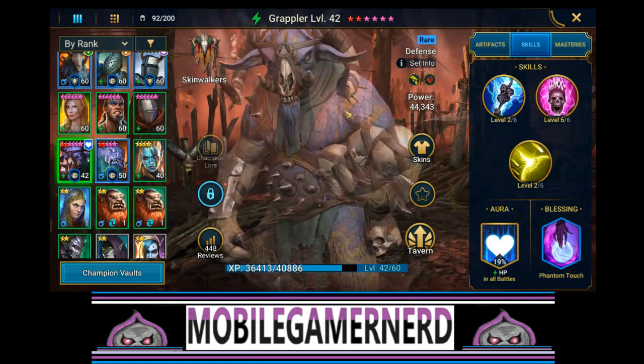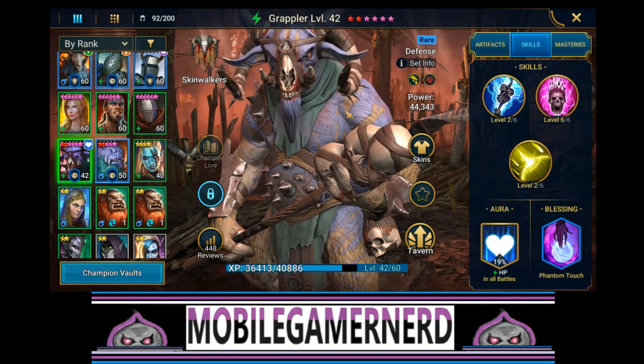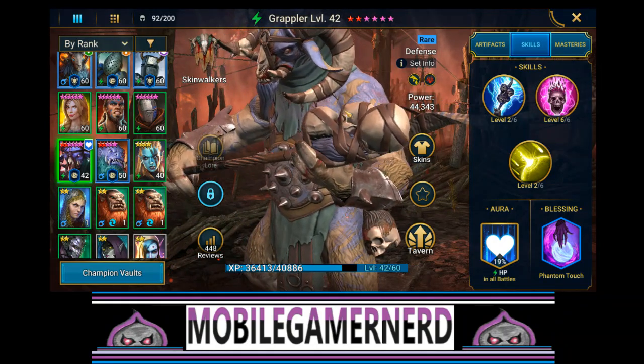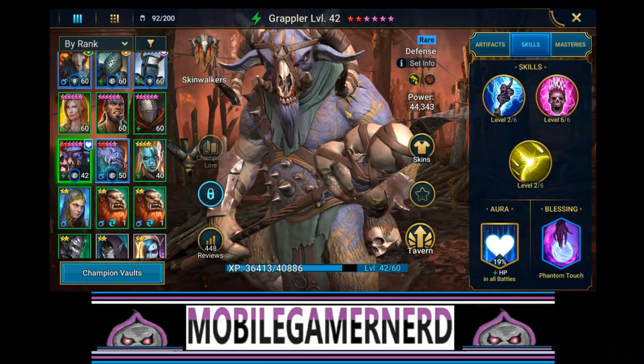All right, so let's look. We did get Grappler to 60. So that is something we are going to do. I know that I was asked if I could do Grappler as a 6-star, and honestly, I do need to build him anyway because he is pretty cool, and we are going to get him there. But he's kind of a book reader.